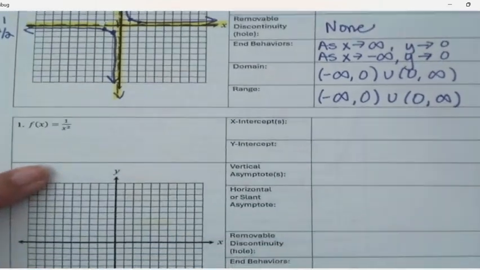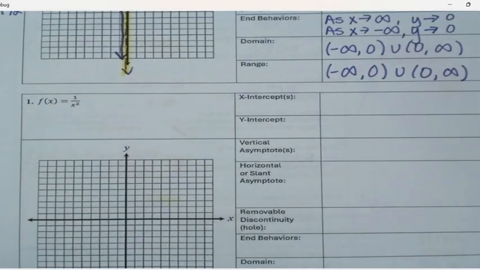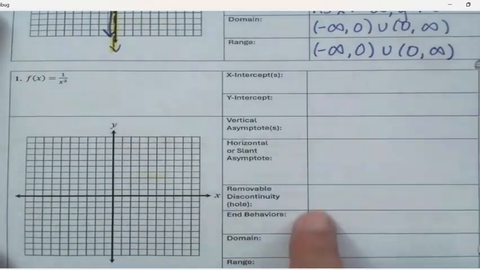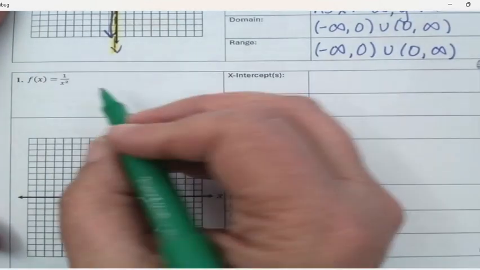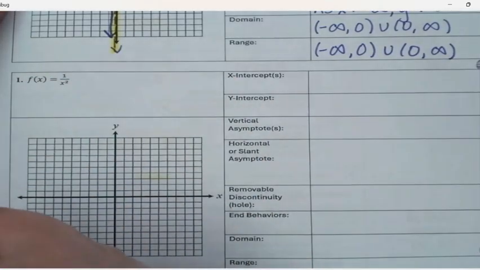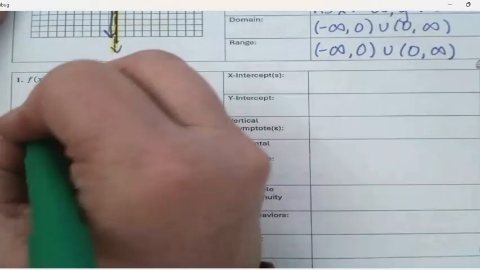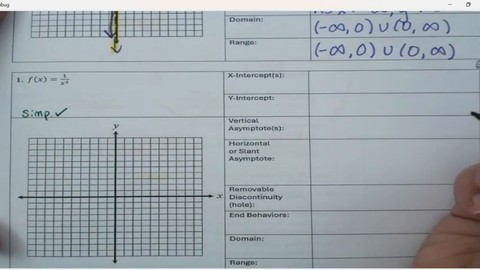Okay? All right. So let's do one that looks just a little bit different than the parent function. 1 over x squared. We just had 1 over x. Now we're going to do 1 over x squared. So again, this one looks just a little bit different, but we're going to follow through the steps exactly word for word that we did on the front of the page. First thing is to simplify. Is there anything here that needs to be factored and canceled? I don't see anything. So it's simplified.